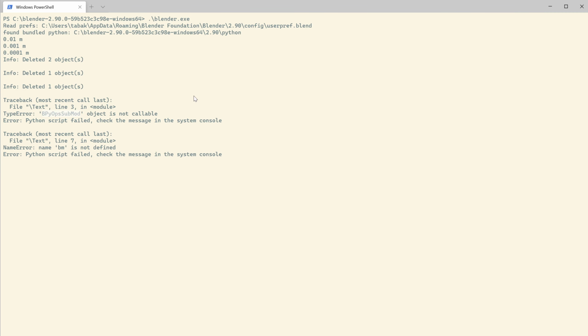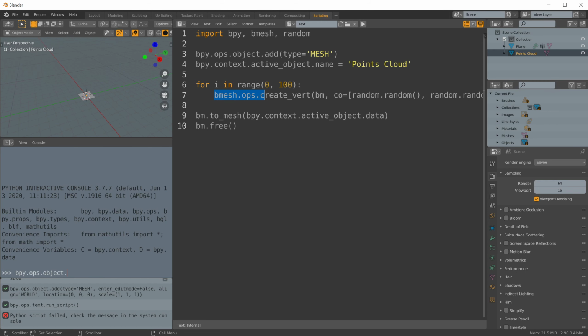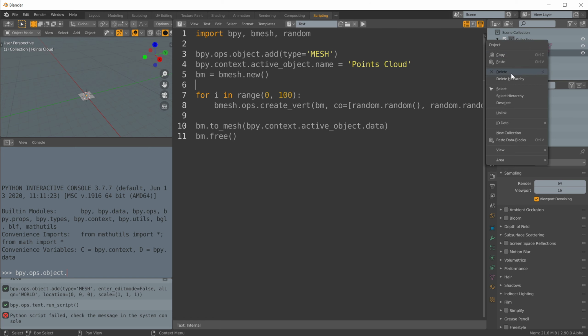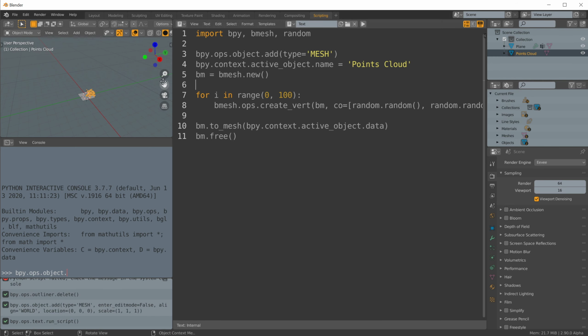Let's go to the EM notified. Sure. Now it should work. Well, yep. Here we have a bunch of points randomly distributed in a cube 1 by 1.